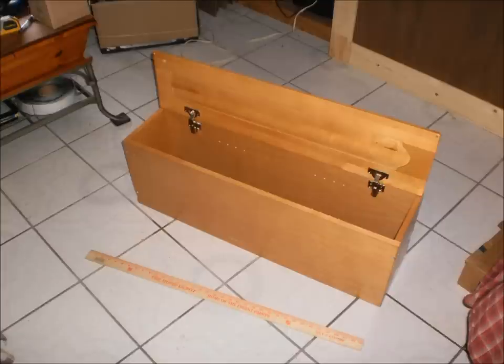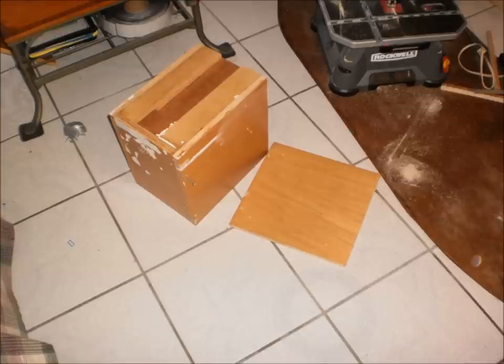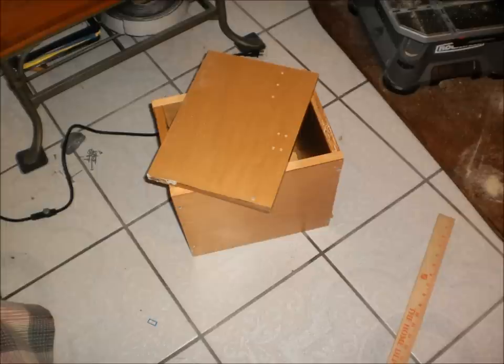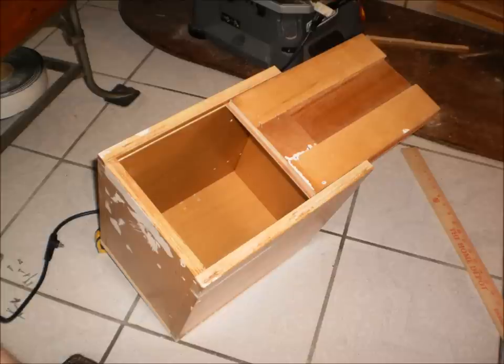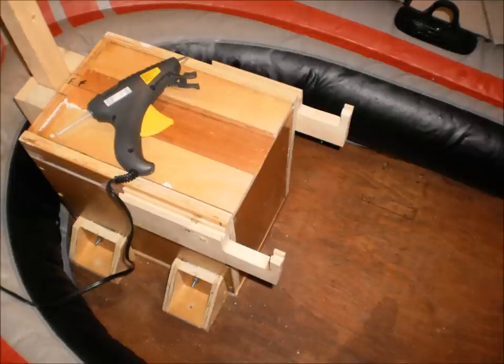Here's how I made my battery box. I found somebody threw out a cabinet — I think it's birch wood, extraordinary nice material, just sitting in a dump. I got it, cut it in half with my jigsaw, and as I was taking it apart I realized the back slides in a slot, so I made that the top of the battery box. I didn't plan it that way; I just fiddled around and that's what worked out. Then I took the scrap from the box and made brackets attached to the bottom of the floorboard. You can see the battery box, the mast into the mast step at the front, the little brackets at the bottom for the bolts, and little hook things on the side where the thwart goes across to attach the lee boards.